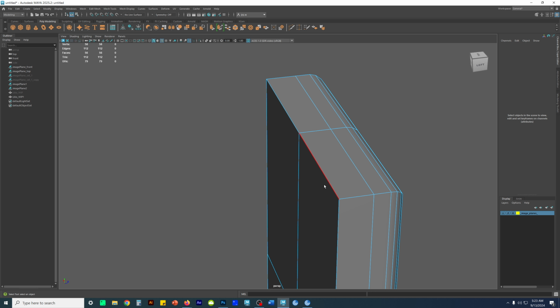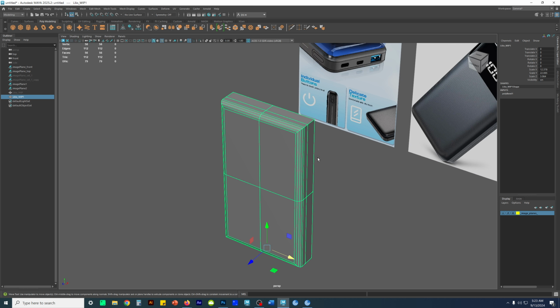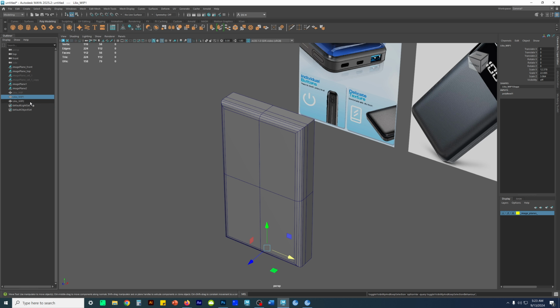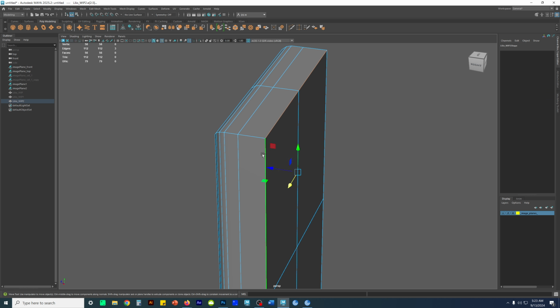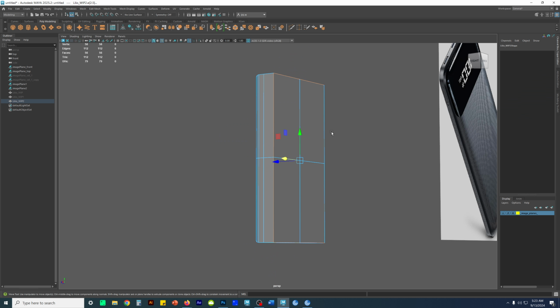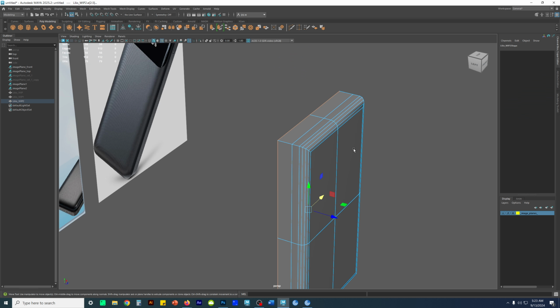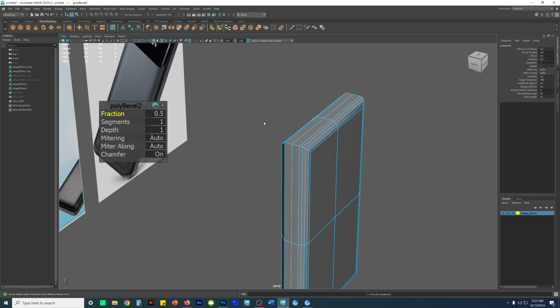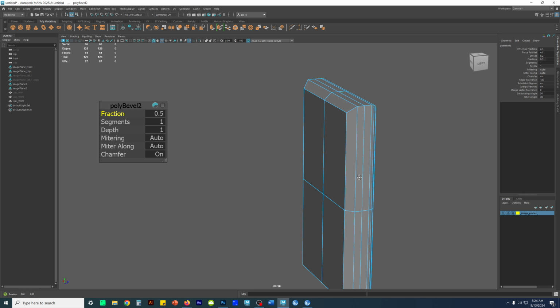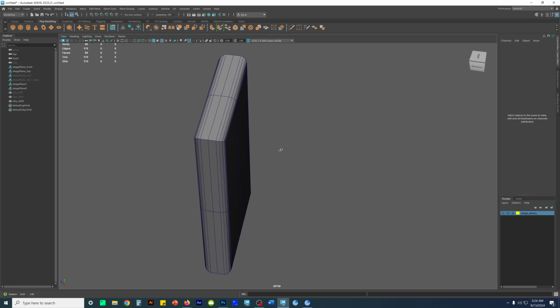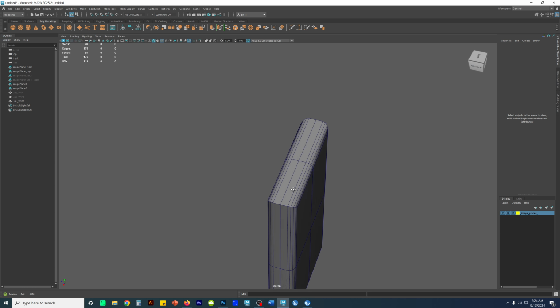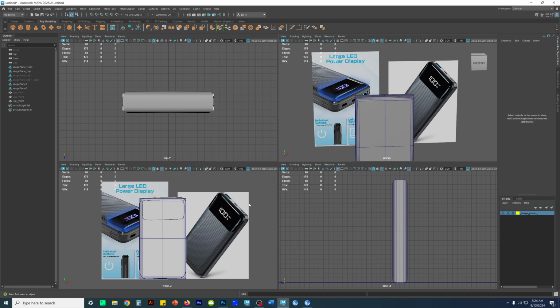So now, instead of making a copy, yeah, I'll make a copy off of this. I'm gonna hide that one. Grab the copy. This is why I make those copies, because sometimes you can't make up your mind. Shift right click, bevel. 0.5, set it to 4. So same thing front and back, basically is what I'm saying.